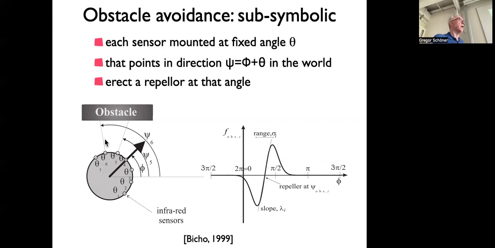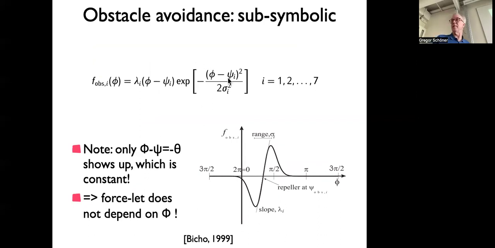So that's a fixed number, right? For every sensor. Here it's 2 of those 30 degrees, and then for the other sensor it will be 1 of those, and so on, right? So this here, phi minus psi, is a constant for every sensor. And so this shows you that the formal way of thinking with these dynamics helps us define this dynamics. But when you put this on the vehicle, these are actually constants. So you don't actually need to compute phi. You don't even need to know phi. It's just there to understand why it works.